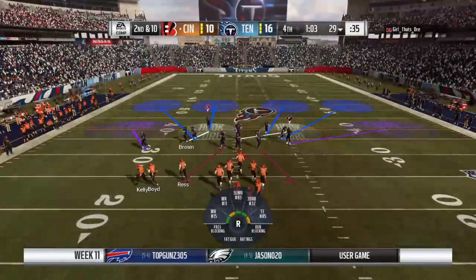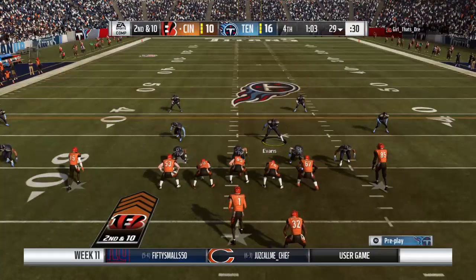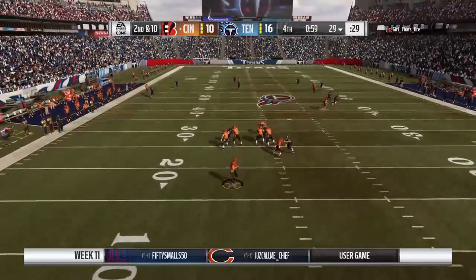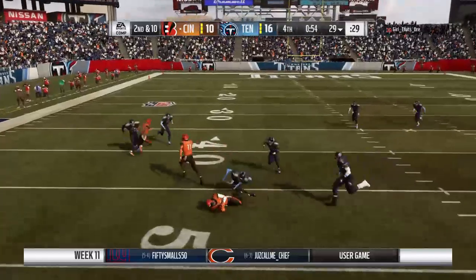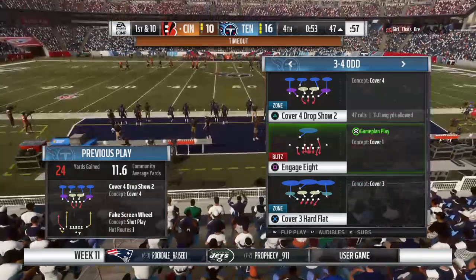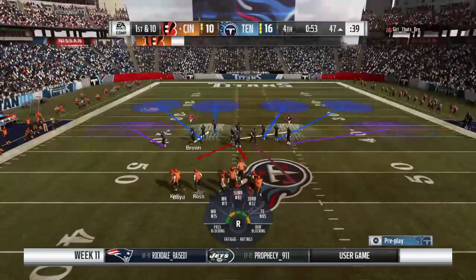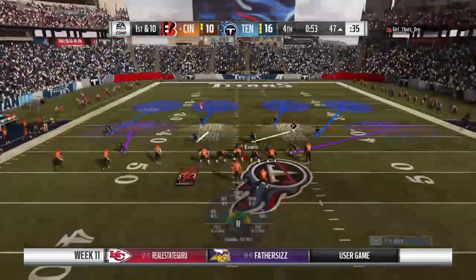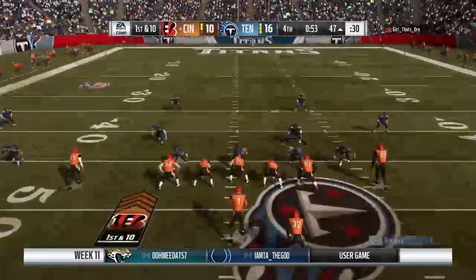After the incomplete pass, here now is 2nd and 10. He'll look to throw. Oh, did he hang on to it? He did on the dive. Nice grab. And now we won't see a play on first down. We're going to get a timeout instead, as they get the stoppage with a little over 50 seconds left to go in the game. This quarterback now a perfect 8 for 8 to start the second half. Not bad. 1st and 10.